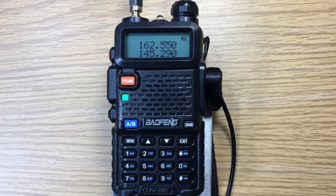The Baofeng UV-5R receive problem on two meter FM has occurred once before and then magically disappeared. Today it's more persistent - it's been occurring for the last several hours and I'm not aware of how to fix it. We've reset the receiver, tried different channels, tried memory mode versus VFO mode, and incremented the frequency up and down. One time, incrementing the frequency and coming back to the original frequency actually got it to work once.